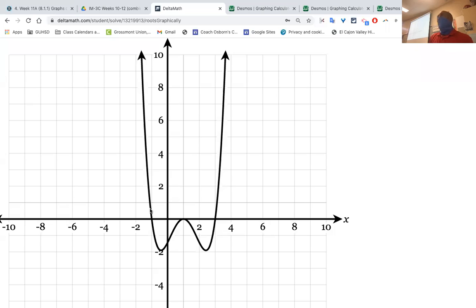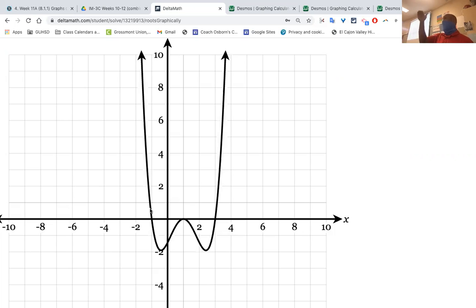1 is a root. Where did you see that? How do you know it's a root? Because it's on the one when it goes down to negative. Right, it's touching what part of the graph? What is that line called? The x-axis. What are points that touch the x-axis called? What's another name for that?